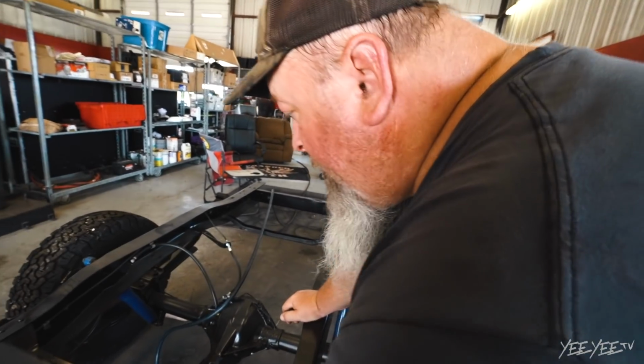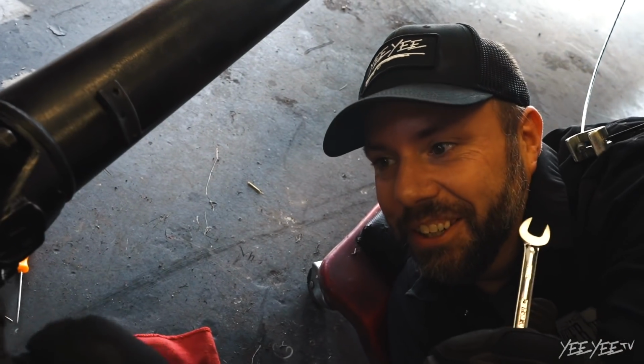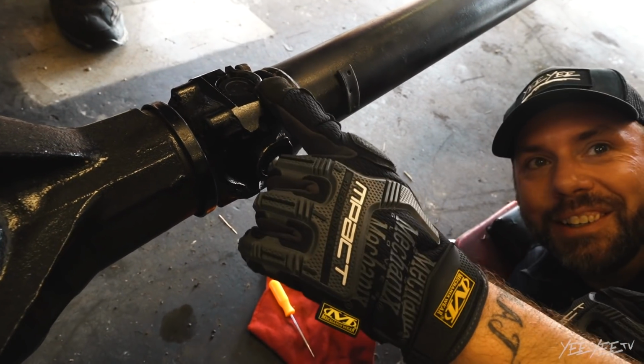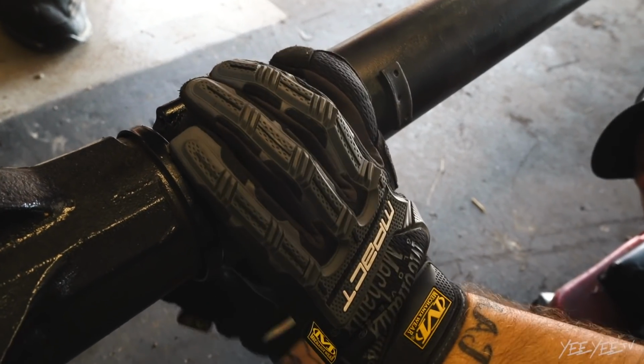So what we gotta do today? We're going to finish putting in this drive shaft, try to get the linkages hooked up as far as we can go without having the cab on here. So we had to clear some dirt dumpers that got in here and made little dirt nests. So we punched them out, cleaned them out. We tried to tighten them down and they wouldn't go in. It was like it was the wrong bolts. But it just happened to be dirt dumpers.